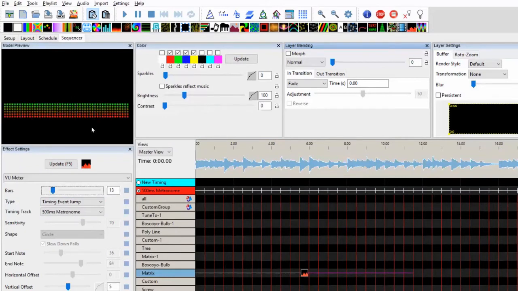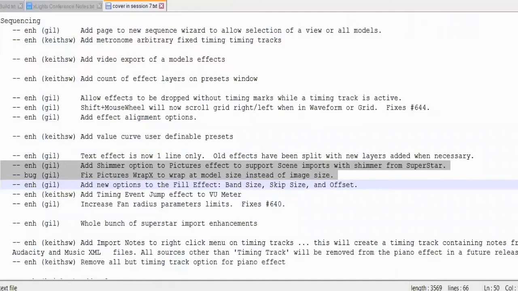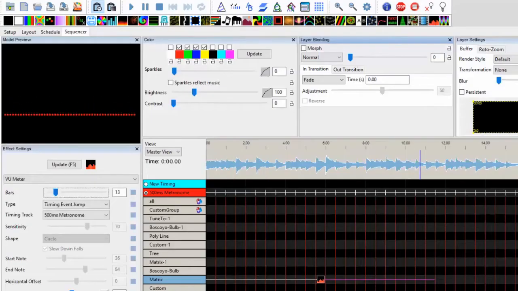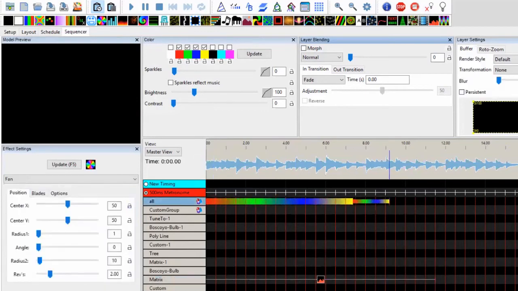You can see you get this sort of this pulse along with the beat potentially. In fact, it's pretty close to the beat, I've got to say. And it jumps up to that amount and it falls away again. So a slightly new spin on the effect. And increasing the fan radius. So Gil's done this. If anyone had used the fan, if you used it on an all-house model, what could happen is that there were limitations on how big you could make it.